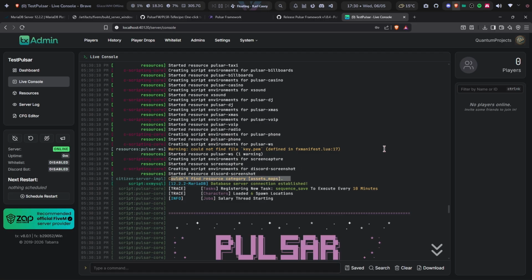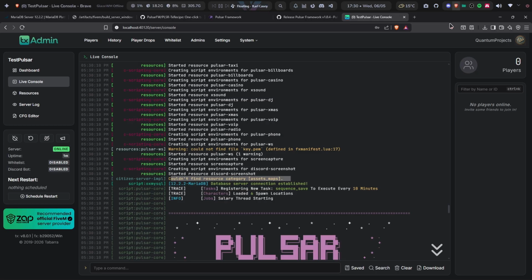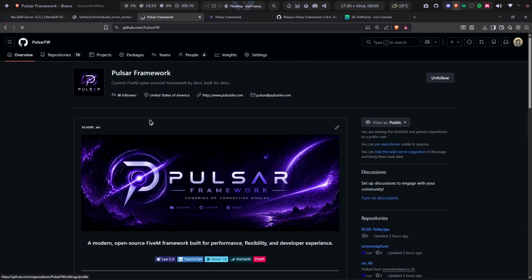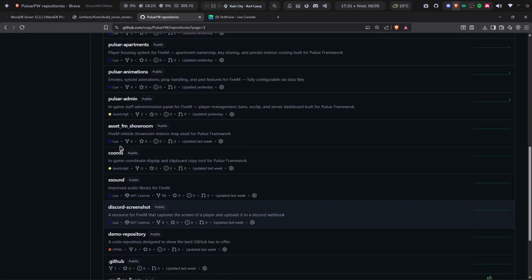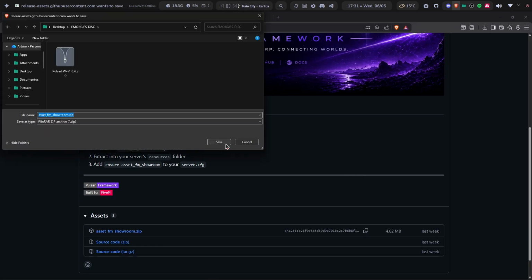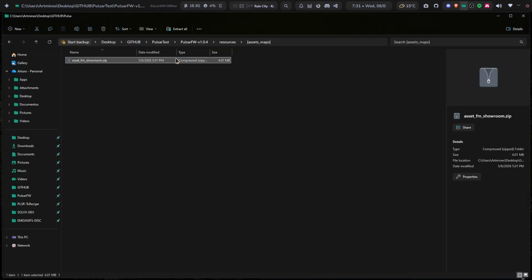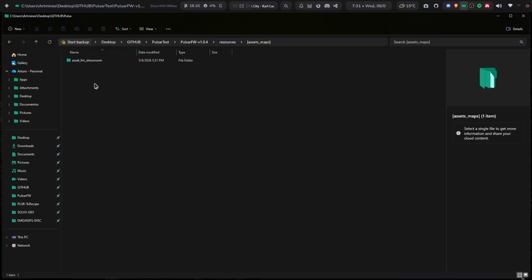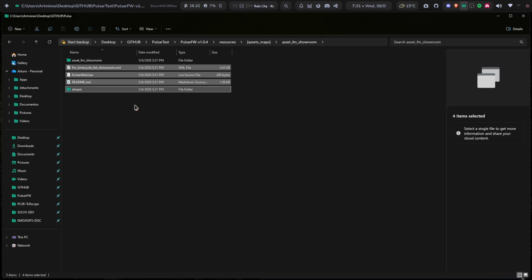For the asset maps, if you guys already have the folder, but the asset's not there, all you need to do is go to a repository. Our repository here. And it should probably be on page 3. It's this one, the asset showroom. All you're going to do is download this. This is the only map we have so far. Save it, and then we're just going to move this into here. It's a possibility that in the future you won't have to do this. For now, you just do that. And since it's in a double, you just want to make sure that it's outside of here.